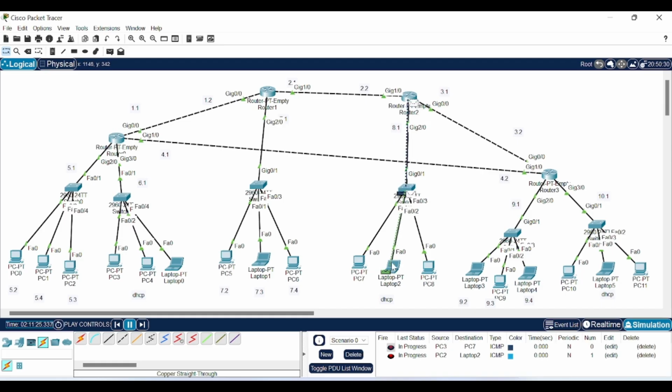It is router set, but one router received, one PC received, and two PC is not received.